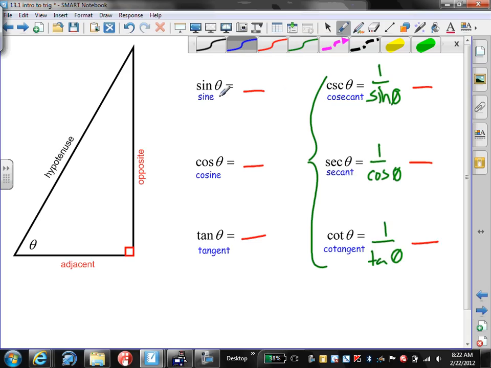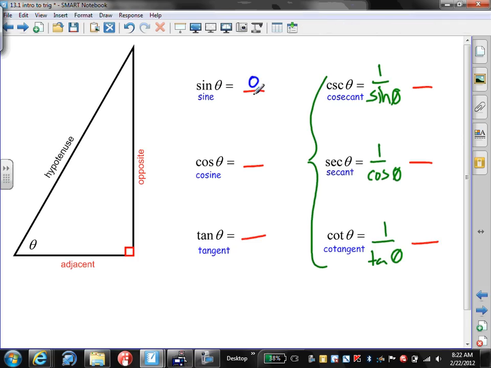Okay, so in this first case here, sine is always opposite over hypotenuse, okay? Cosine is its brother, which is adjacent over hypotenuse. So notice I'm just using abbreviations, okay? Tangent is the one without the hypotenuse. It's basically opposite over adjacent, okay? Or some people refer to it as sine over cosine. That's another way to look at it, okay? And we'll see that in other examples as well.